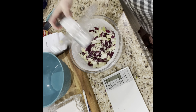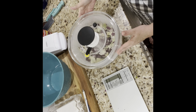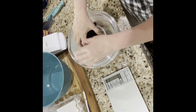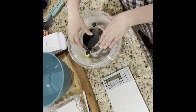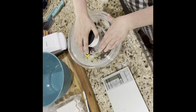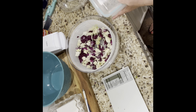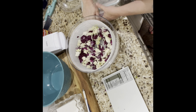Okay, so it is rinsed and weighed. Now I'm going to spin it and put it in its container, and it'll be ready for my egg roll in a bowl. This one will work. I'm going to put some paper towels down in the bottom to soak up the rest of the moisture.